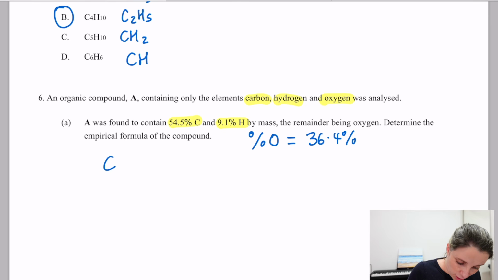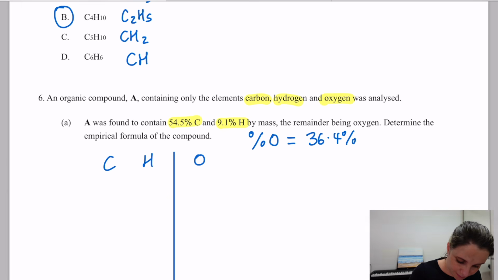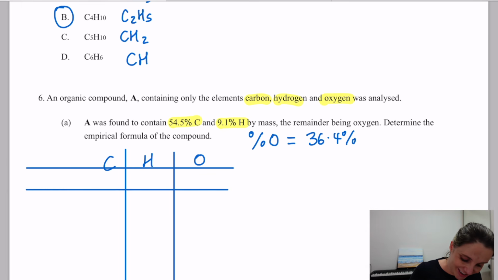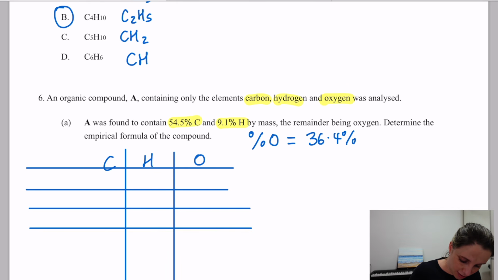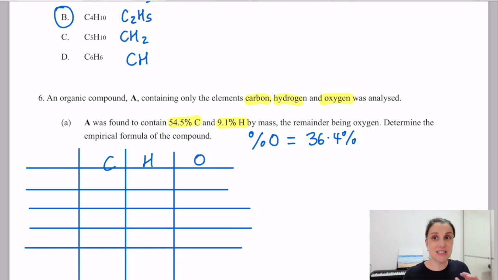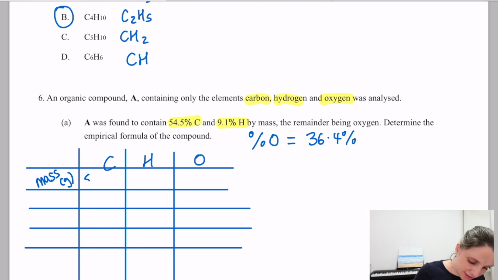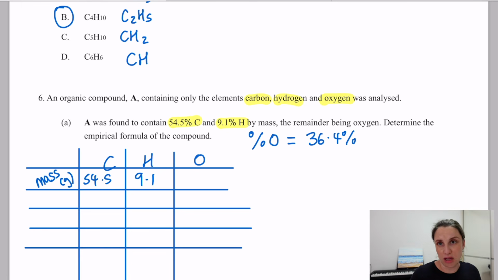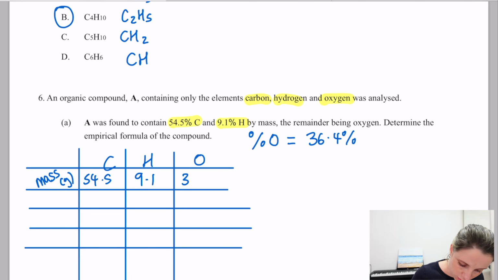To calculate this, I often will set up a little table to help me organize the information that you're given in a question, because often in these questions you're given a ton of numbers and it's really hard to work out which numbers go with which elements. So if you've got space, then I really recommend you do this to work out what's going on. So in the first row, we're going to put the mass in grams. And remember, this is going to be the same as the percentages because we're going to assume that the sample weighs 100 grams, and so therefore you are all good.